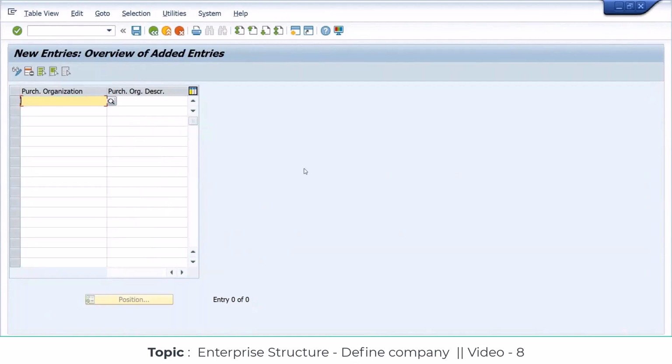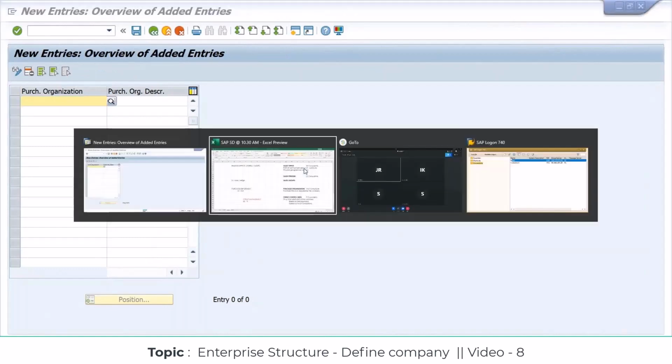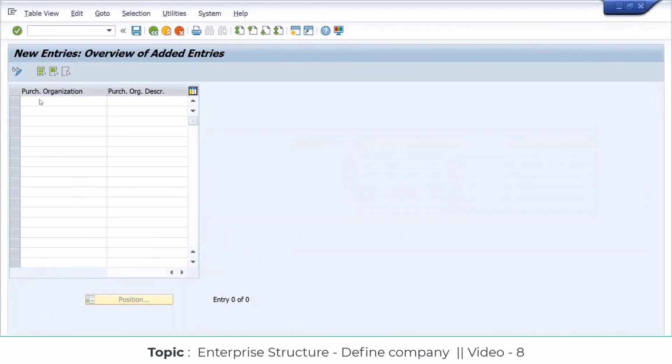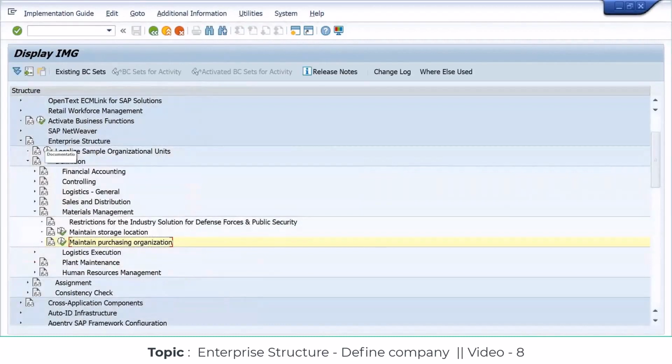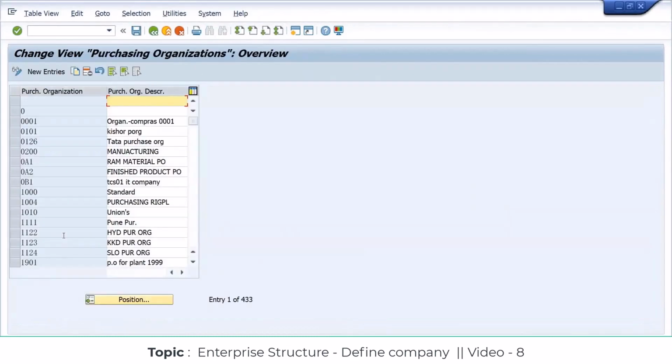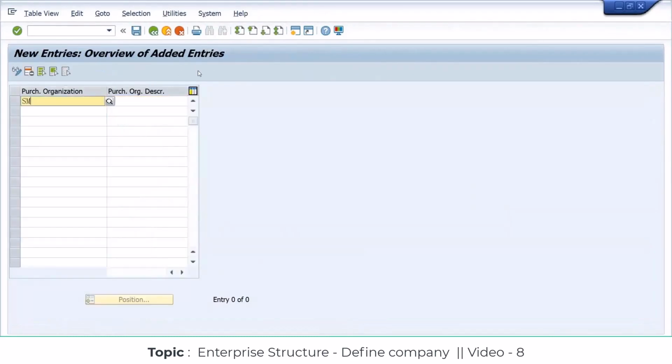So maintain the code. Here I'm maintaining it as SMPO. Already this one is there. So SSPO. Now I maintain the description for this. Like how we have a sales team, we have a purchase team.